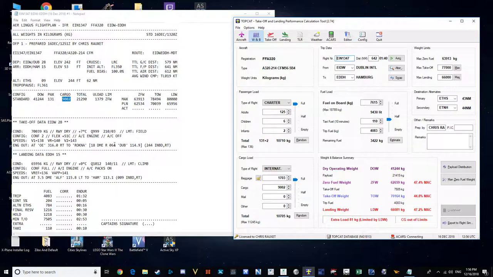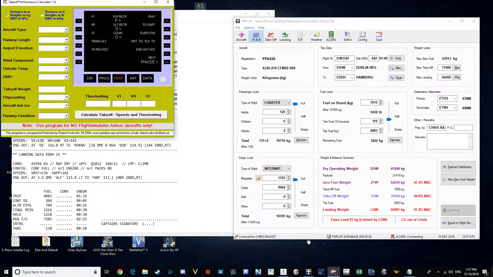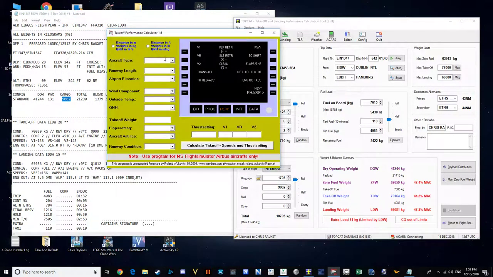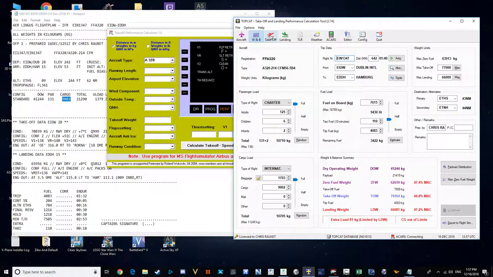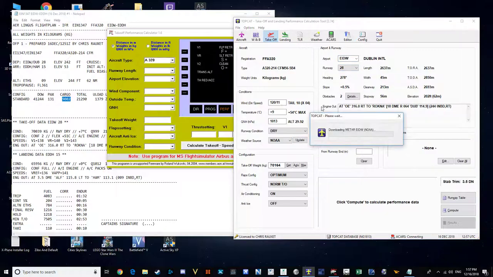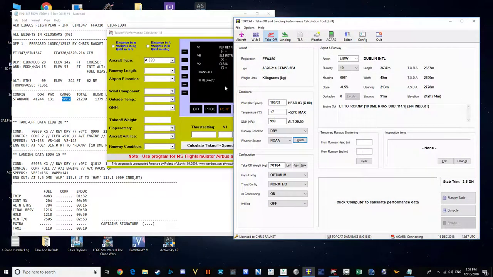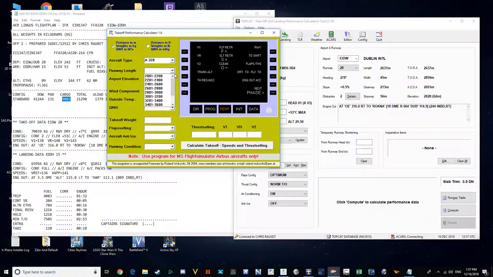So these two tabs are usually on my right monitor, so you wouldn't see those anymore. And then I would also launch this tool, which is for the A320, so I'm going to go ahead and enter some values right now. I then go to takeoff, runway 28, I'd update the weather, because I guess this gives us good information. See, it says 100 here, I'm going to do 210 at 3, so 28, runway length is 2,600 meters, so around there. Airport elevation is below 1,000, wind component is head 1, so set that.